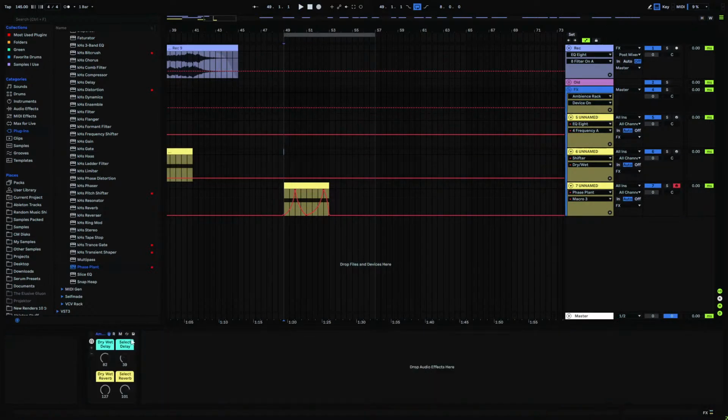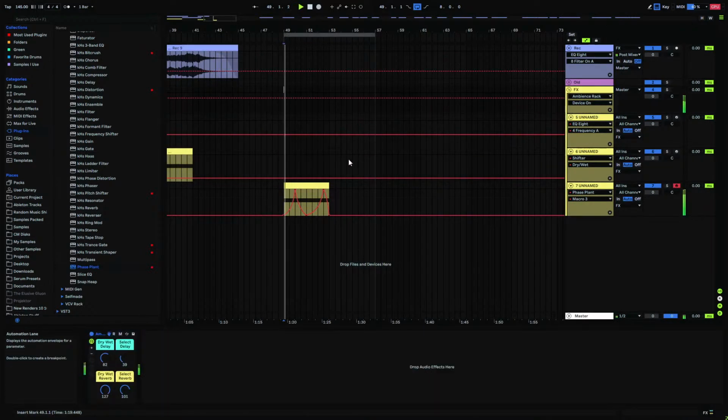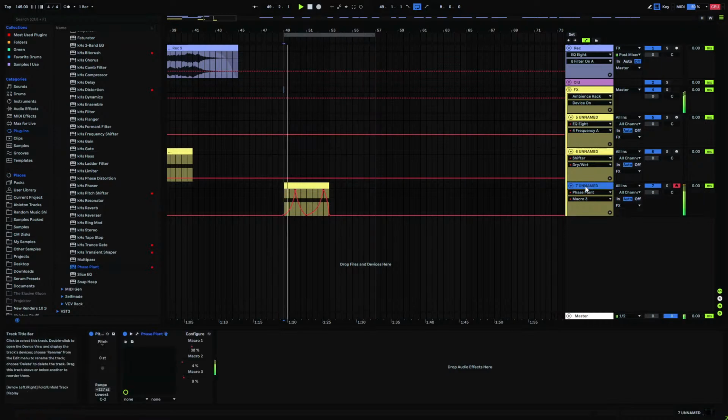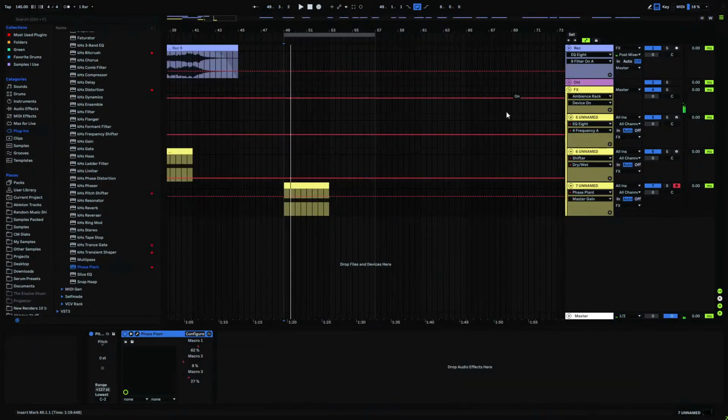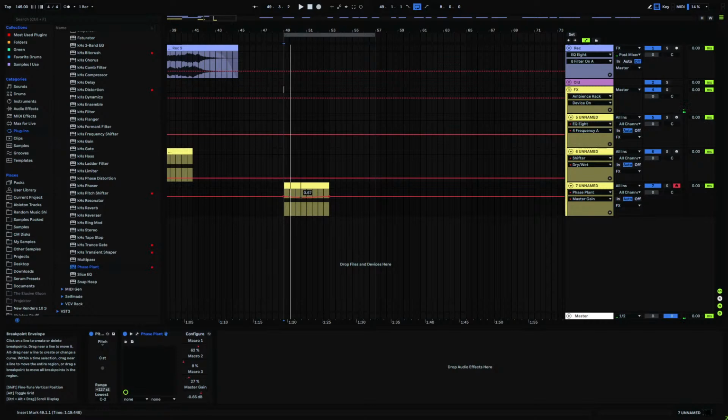Which is really cool. So now if we add our ambience, it smears it, but you can hear that there's movement happening in the sound, which is really what we want. So the final thing to do is set a master volume, and I'm just going to do it like this. So it just goes down a bit and it gives it a bit of energy. So what this would do is it would basically be a transition between here and here, right? So that's why the volume is that way.